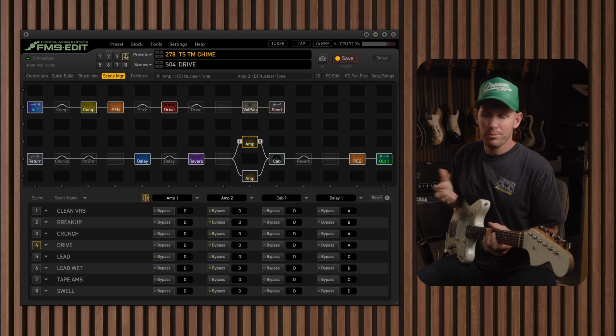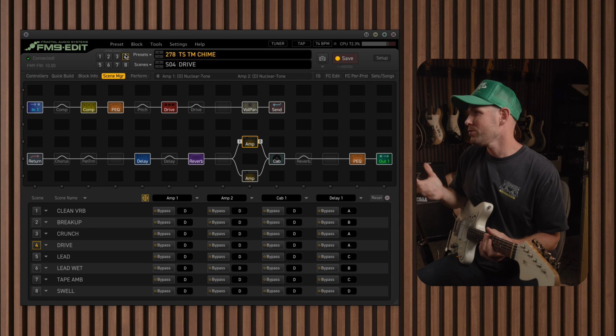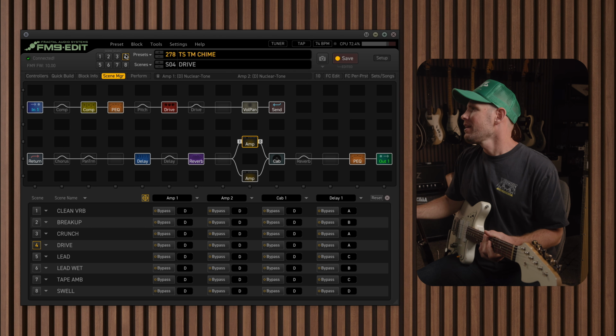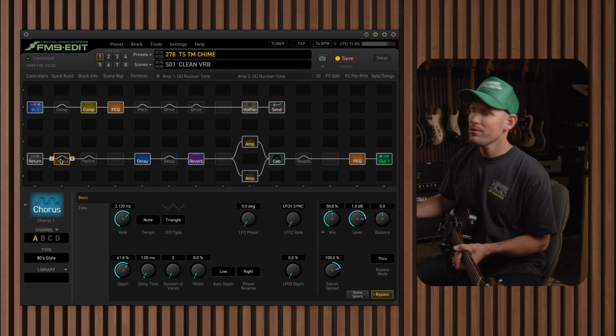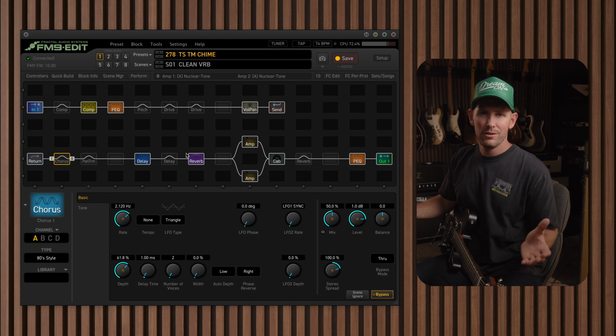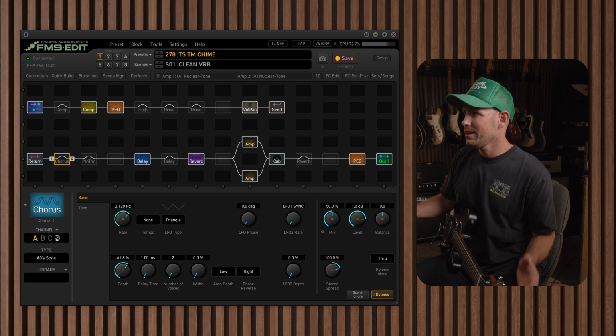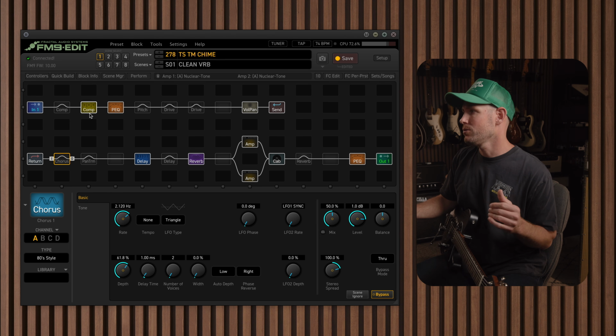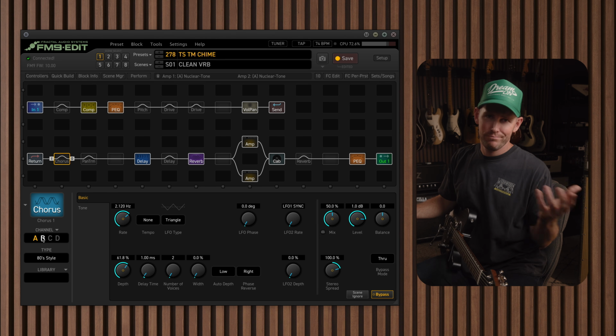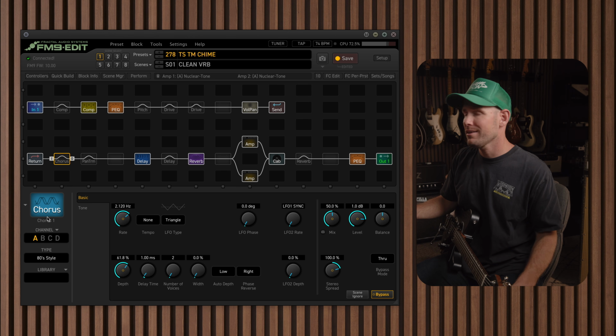So definitely still on the brighter end of things too, but you can always change stuff and mess around. And I wanted to note that on the chorus block and the trem block, and actually both delay blocks and all the reverb blocks, I'm not necessarily using all of the channels in all of the scenes that I've given you, but I have designed presets essentially in each block that you can play with.